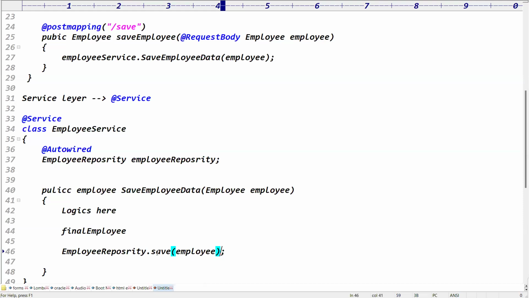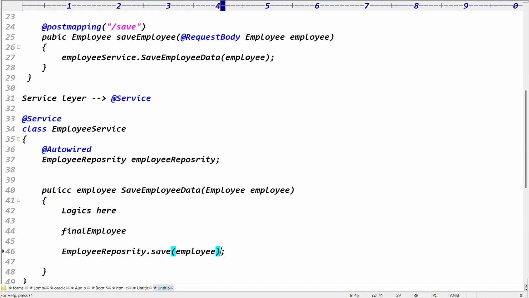You guys are three blocks. I need to make the bridge. Bridge means what? You guys link these fellows. How to link these fellows? Auto wiring will make the bridge between the layers. Once you make the bridge between the layers, you can send the data. Oh, you can send what? That's it. Completed task.